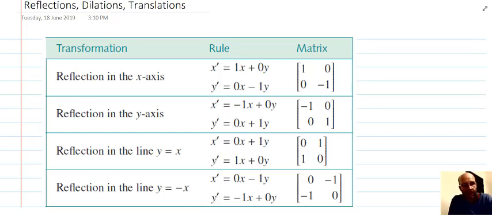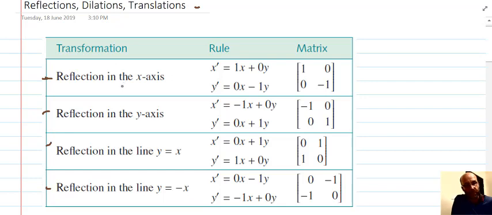Okay, the goal is for us to apply matrix methods to do the transformations listed there, and this video specifically is focusing in on reflections, dilations and translations in a plane. So you can see in the table there we've got basically a summary, and we're going to show why these things work. So the first one here is reflection in the x-axis. So yes, indeed, we're starting with reflections.